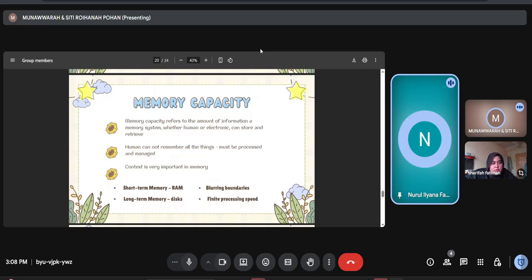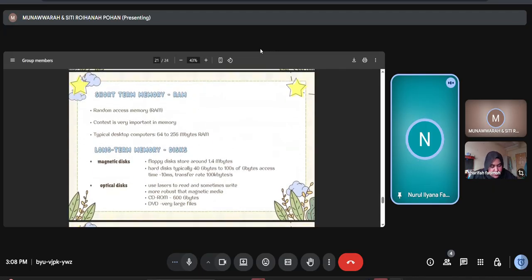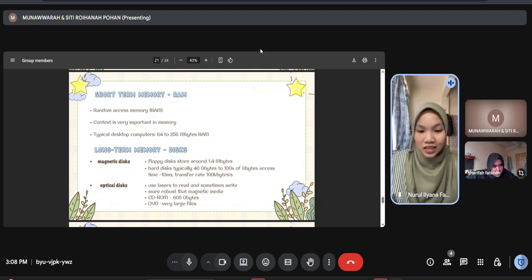We have four types of memory capacity, which are short-term memory, long-term memory, blurring boundaries, and finite processing speed. First is short-term memory. RAM refers to random access memory.